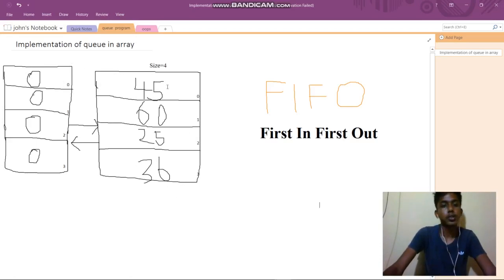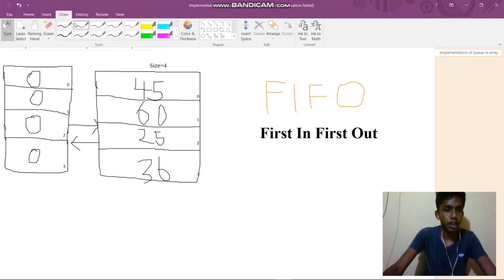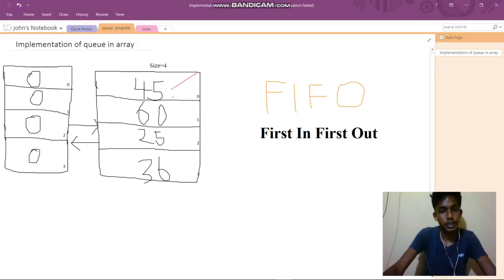When the user performs the enqueue operation, adding an element to the array, that element comes first, and further enqueue operations go line by line. In this example, 45 comes first, 60 comes second, 25 comes third, and 36 comes last.